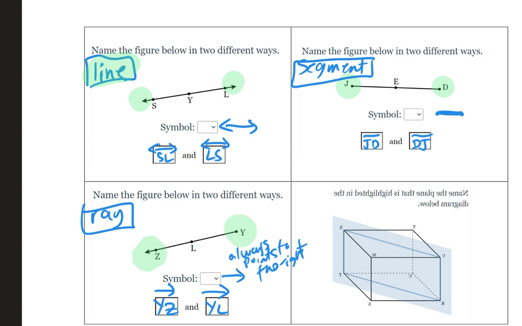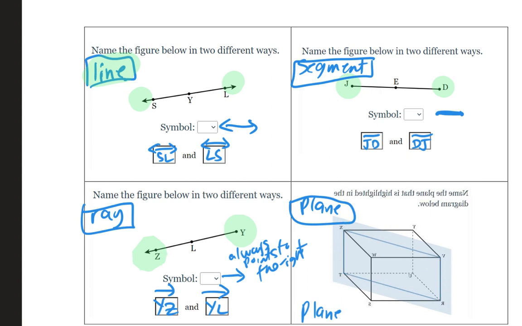Ooh, I got the wrong one. This is backwards, but this is saying what will we call this one? So we can tell by this, at least, that it's called a plane, right? That's a plane. And we say we're going to call it by three letters. So we're going to call this one plane. And if we look at it, it's right over here, right?